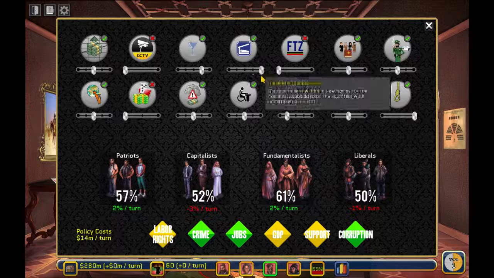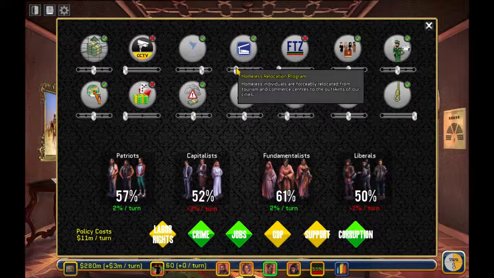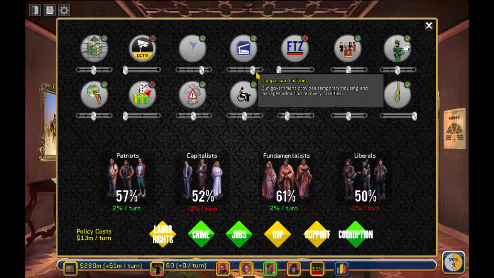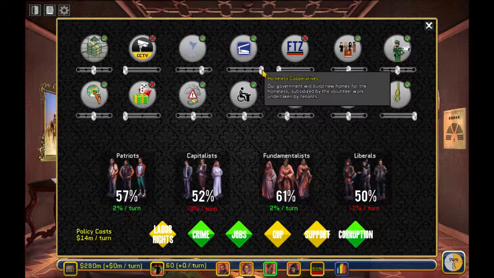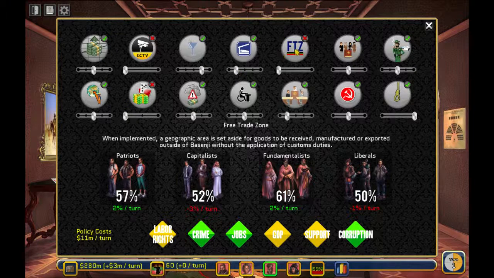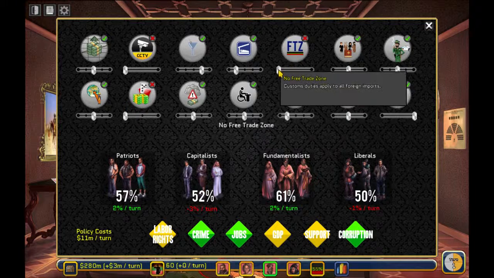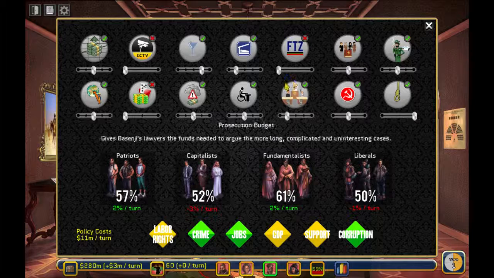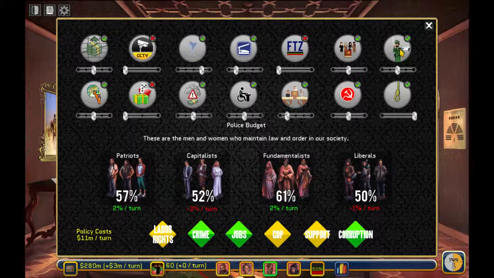That doesn't even seem to affect the liberals at all, but let's see what we have here. Homeless relocation program, homeless shelters, compassion facilities, and co-ops. Do some relocation. That should be alright for now. Free trade zone. Patriots don't like it, but capitalists do. I'll just leave that where it's at.